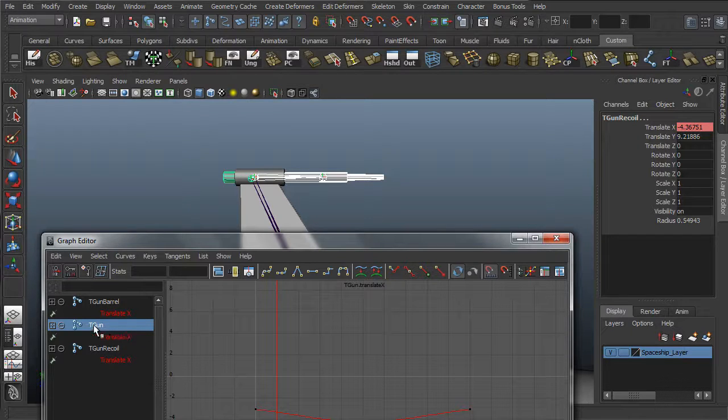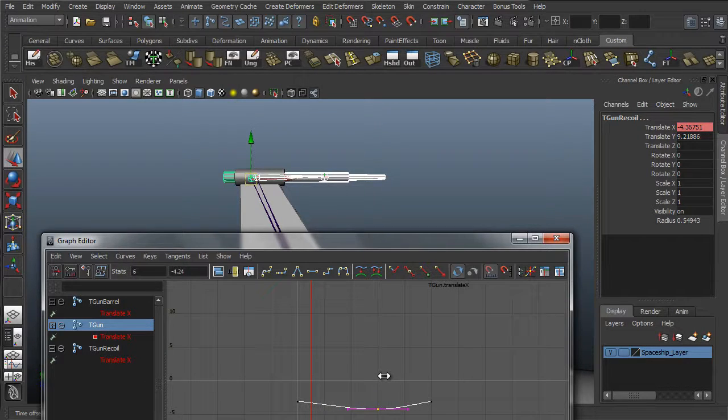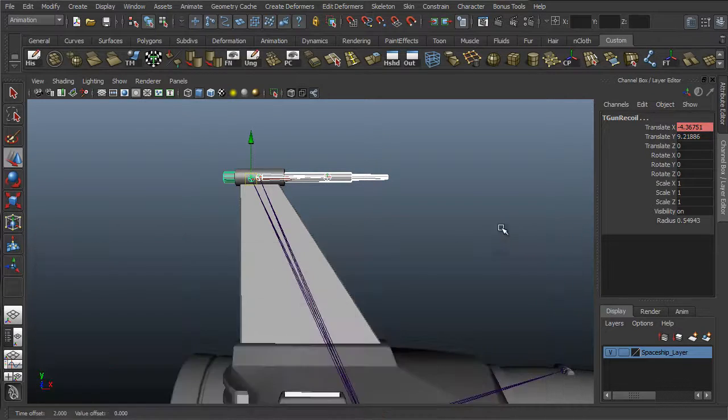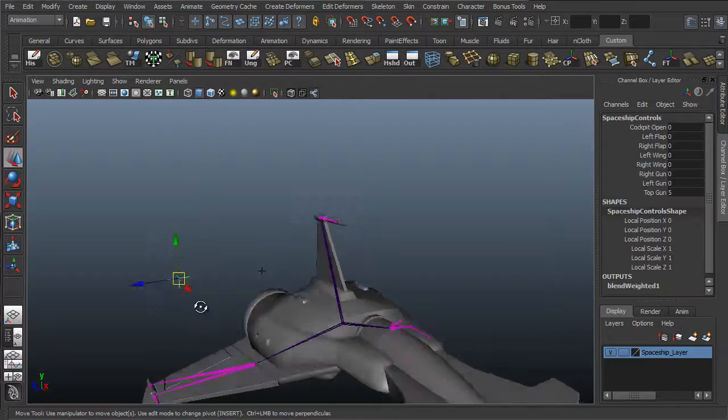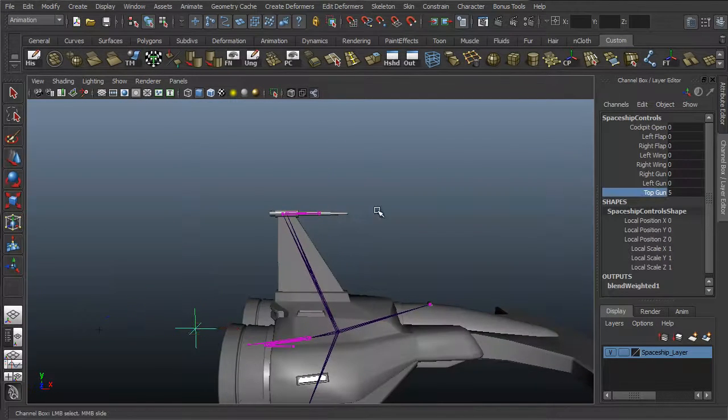So I'll select the T-gun joint here in the graph editor, select that middle keyframe, hit the W key to activate the move tool, and I'm going to move it slightly to the right, let's say 2 notches here. And now let's see how that looks whenever I activate the Top Gun slider back and forth.